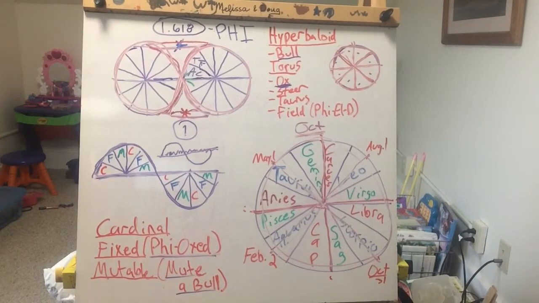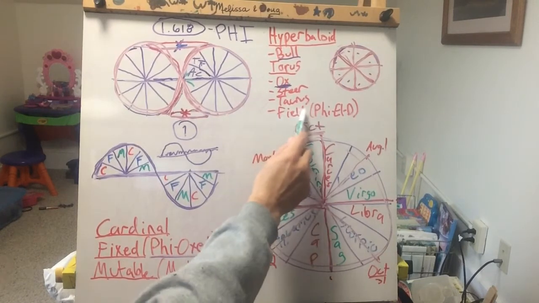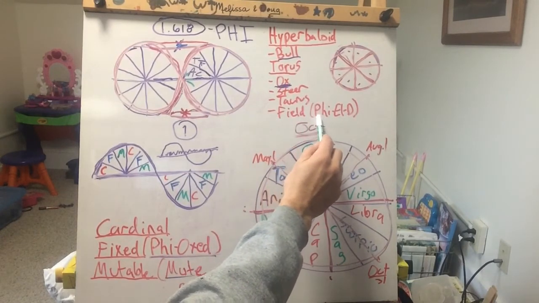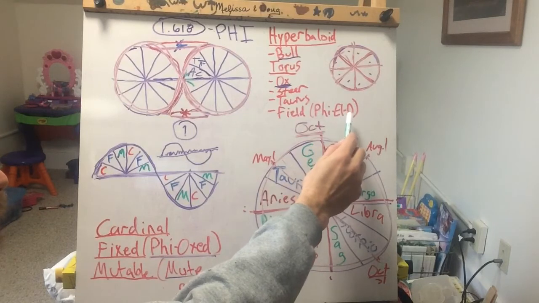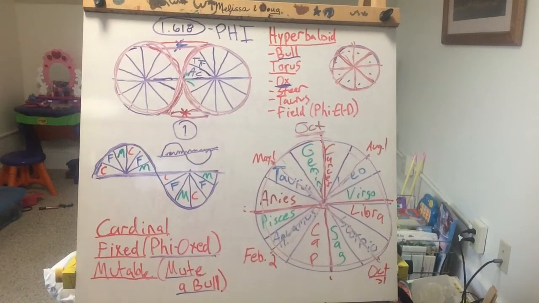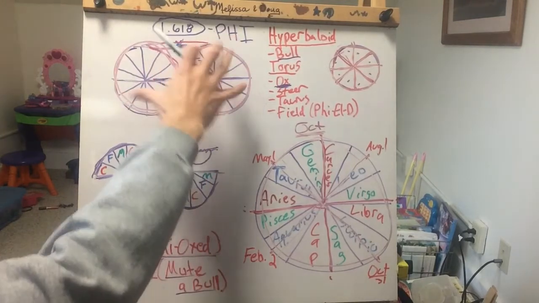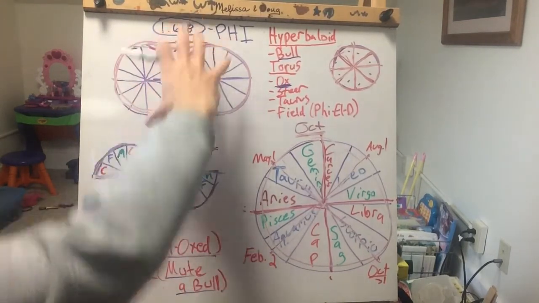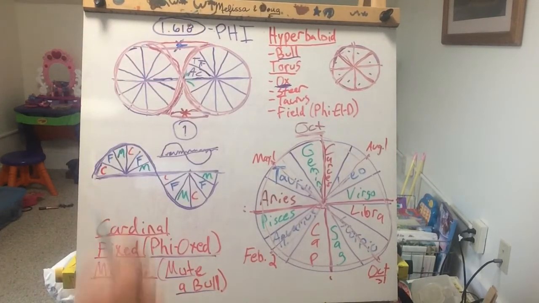Oh, and the last thing I want to mention is the word field itself. Phi, electricity, and the D is either dimension or dielectricity, but it's the field of dielectricity. This is dielectricity separating itself, and it's doing it at a Phi ratio, creating electrification. All this stuff is syncretic. The further you go, the further it syncretizes.